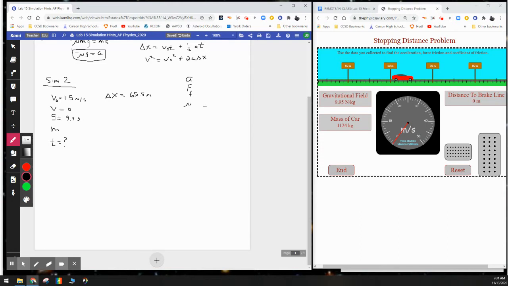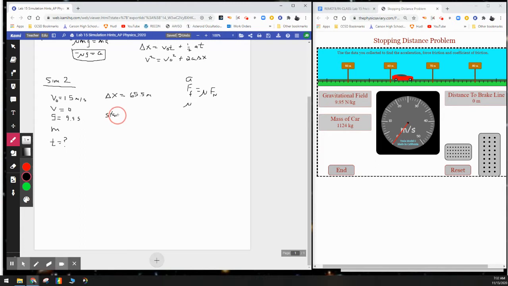Okay, so take a look here. We know that the force of friction is going to be mu times Fn. So we know what that is, this Fn, and we can figure out what mu is. So first of all, what's the acceleration? A couple of ways we can do this problem. I have a distance traveled, and I need to find a. Time's not given.